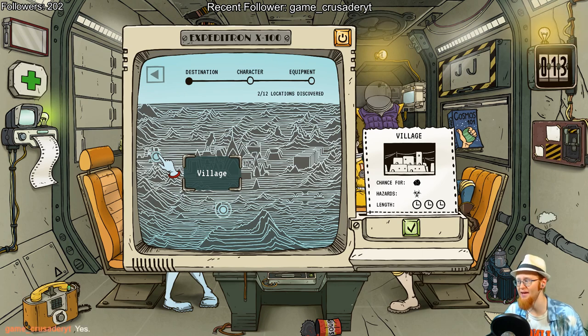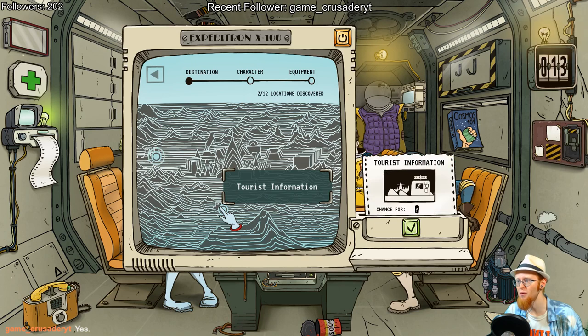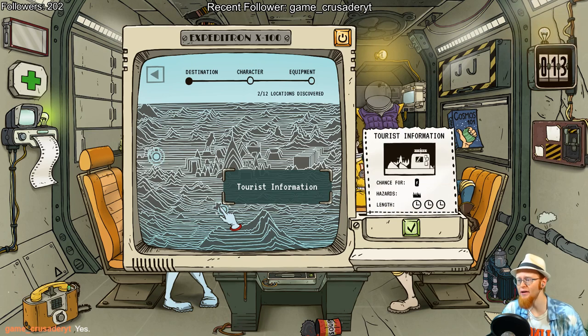That's probably days, isn't it? What's this thing? We want something that won't take that long. They're all gonna take 3 days? Tourist information. Chance for energy. Hazards are grass, I guess, and length is 3 days as well.